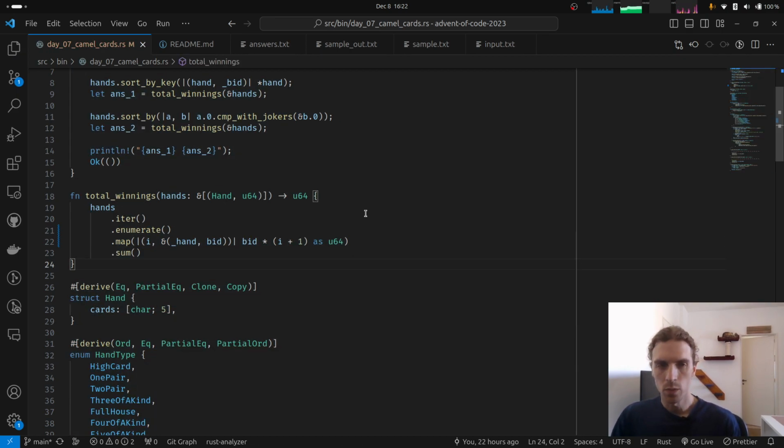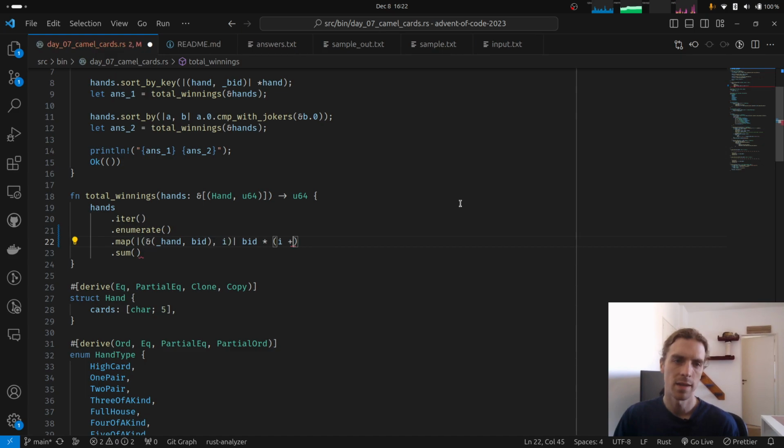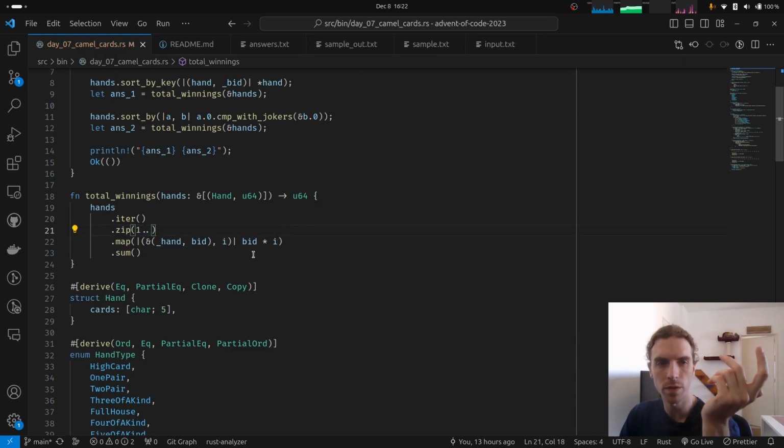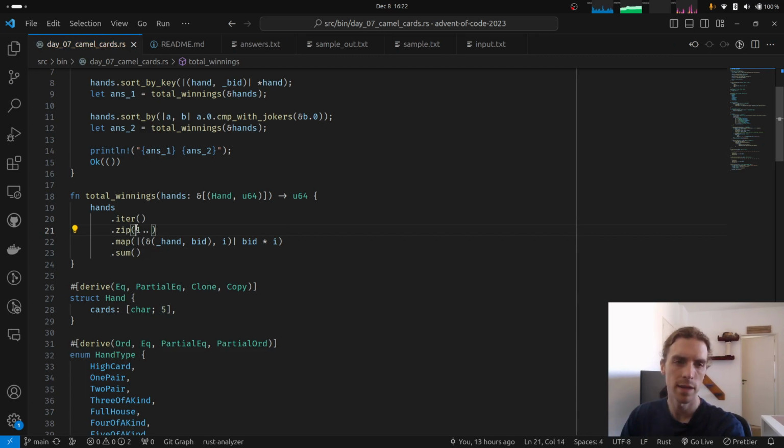And now it will work the same, but I find the zip trick to be much more readable. And this is actually doing two things at once. It's letting us index starting at 1, which sometimes is necessary, but it's also more flexible in terms of the types of the numbers. So we are not specifying which number type this one is. It's just being inferred from this operation.